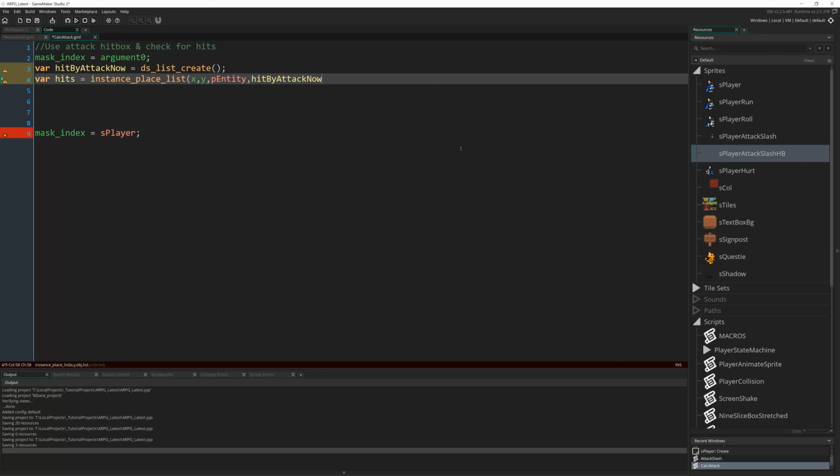And ordered, you see here at the bottom, is a Boolean, so a true or a false. If we set this to true, it will order this DS list of IDs closest to furthest, in terms of collision.